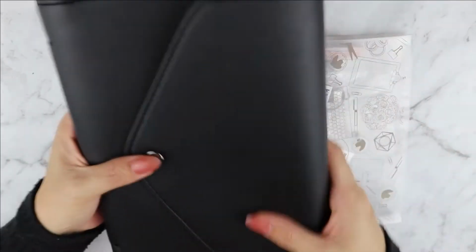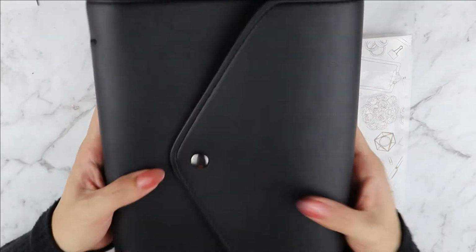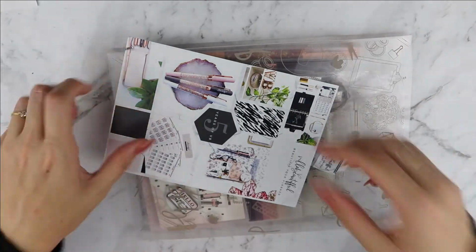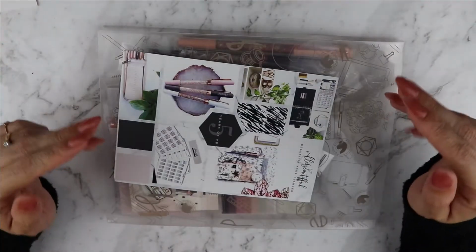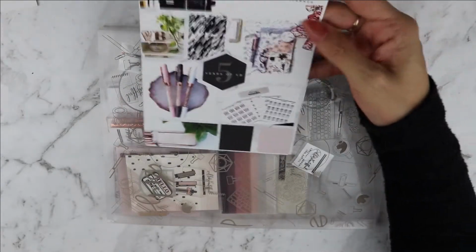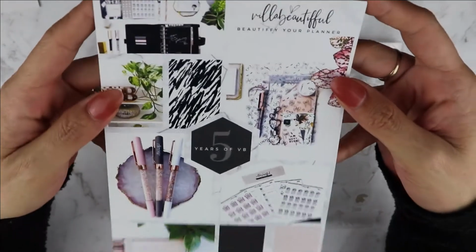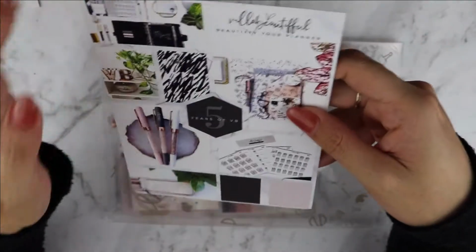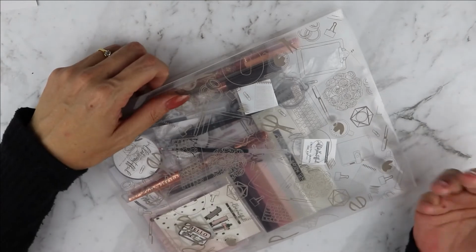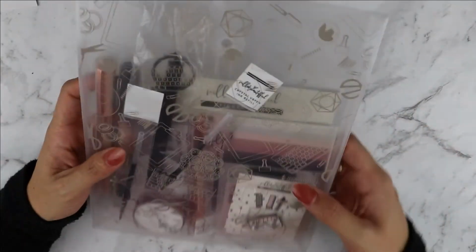So that is the folio, and the color is beautiful. Oh, it's black. But the material is just, oh, so good. I really, really like it. But aside from that, you get the normal, quote unquote, normal kit. And you always have a little card, and this time they're just celebrating the 5 years of VB with some of the items from this kit. So it's kind of a mood board for the kit itself.